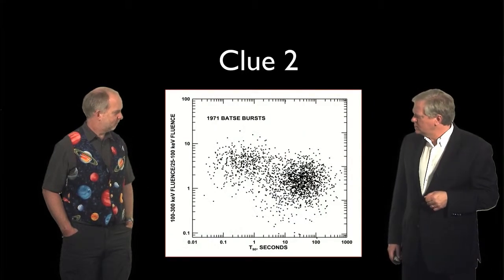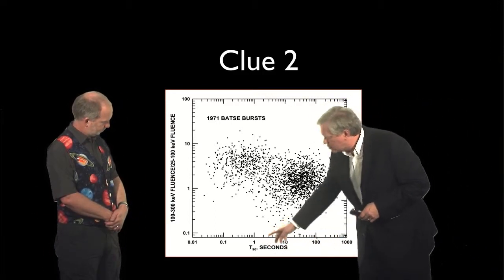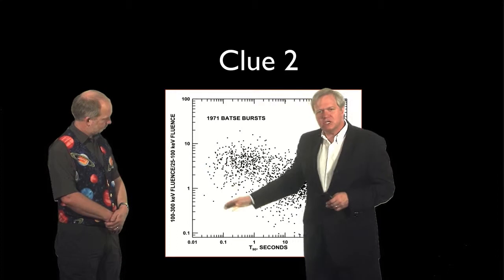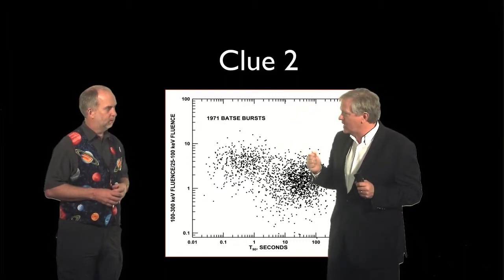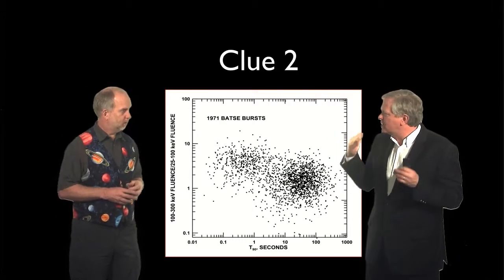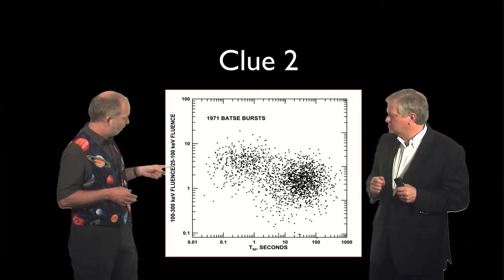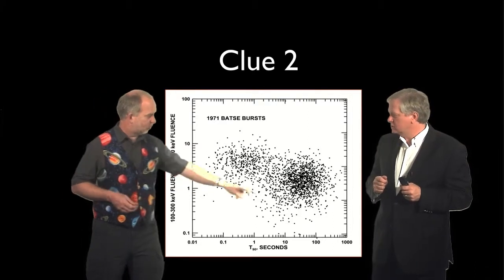Yeah. And the next clue is this one. Now, this one shows how long the gamma ray burst lasts in seconds, and this is a logarithmic scale. So there's some of these things that last for about 1/100th of a second, and some that last up here almost 100 seconds. And then here, what we measure is essentially how many gamma rays there are that are what we would say hard, more energetic, compared to the less energetic gamma rays. So it sort of tells you the temperature or the type of emission process, the energy level of the emission process. Yes, gamma rays are just like light. They come in many different flavours. We lump them all together and just call them gamma rays. But a gamma ray with an energy of 300 kilo electron volts as opposed to 25 is a very different kettle of fish. So these ones have more hard, really energetic killer gamma rays, if you like, and these ones are the wimpy ones. Even a wimpy gamma ray is pretty powerful.